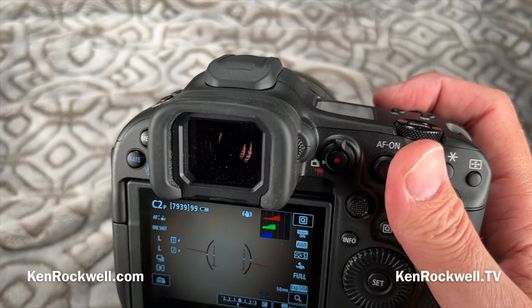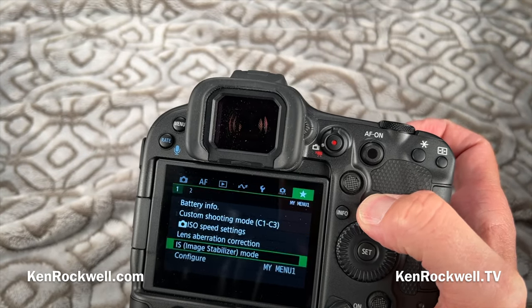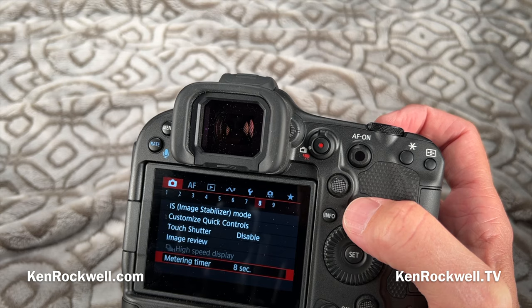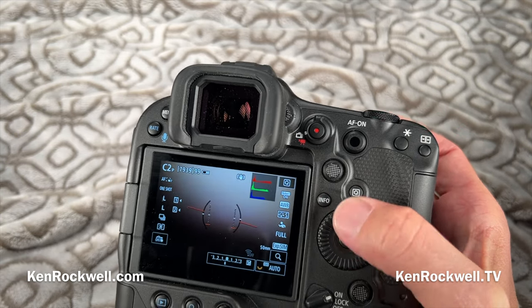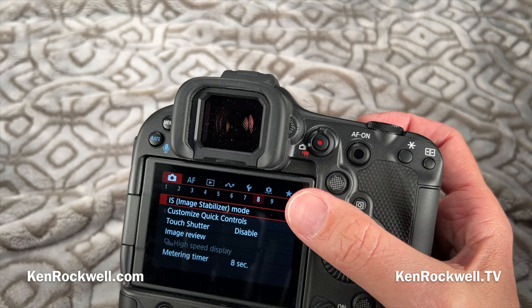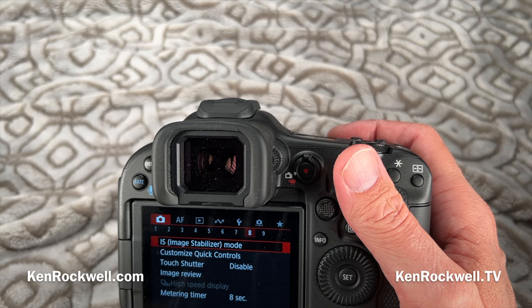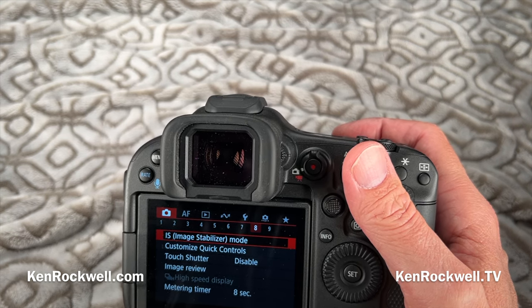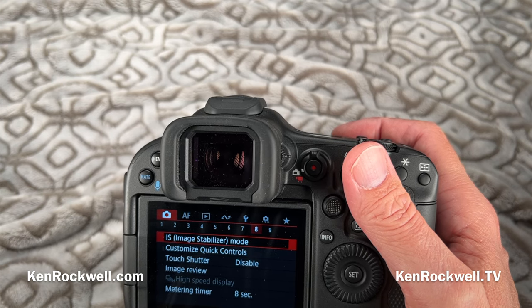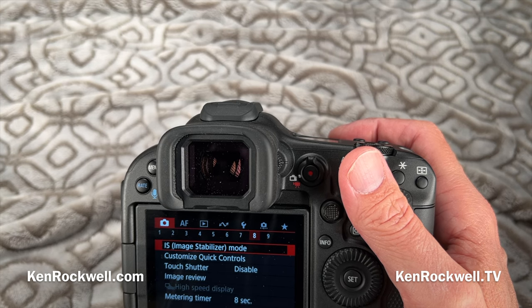Where you normally find this is, if you go to the menu system, and you can hit this Q button, it gets you quickly among the big categories here. Camera page 8 is where the stabilizer option is, right here. But guess what? If you have a stabilized lens, this option will simply disappear from the menu system like it didn't even exist. So unless you program it into your My Menu, where it's grayed out with a stabilized lens, if you have a stabilized lens and you go looking to set it in the menu system, it simply won't be there and you will go crazy. That's a little weird, but that's what they do.